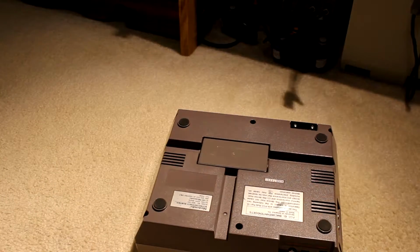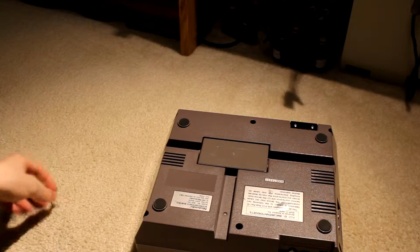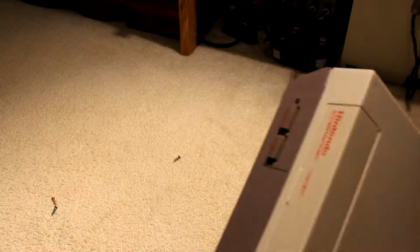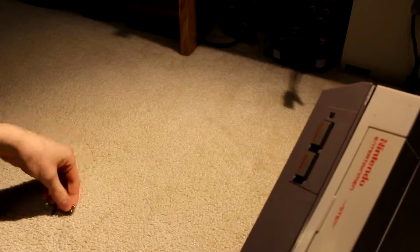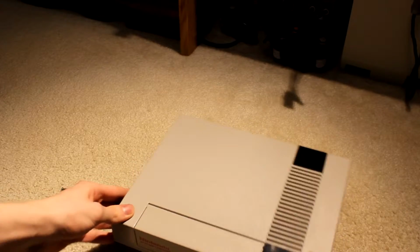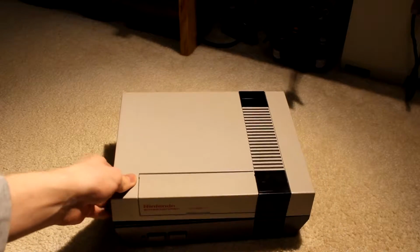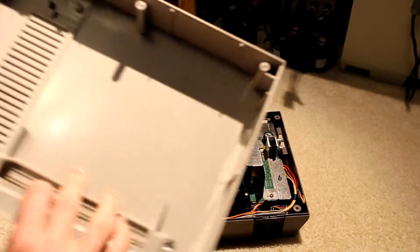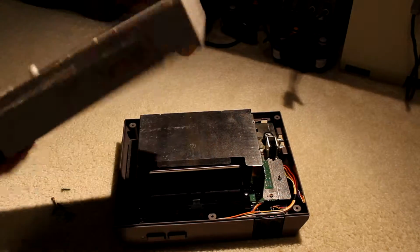Alright, so I've removed all the screws. Well, only two came out, but hopefully there they go. That's the rest of them. Alright. So now, we can just go ahead and lift off the casing. And there we are. Looks like there's nothing else. It's in pretty good condition.